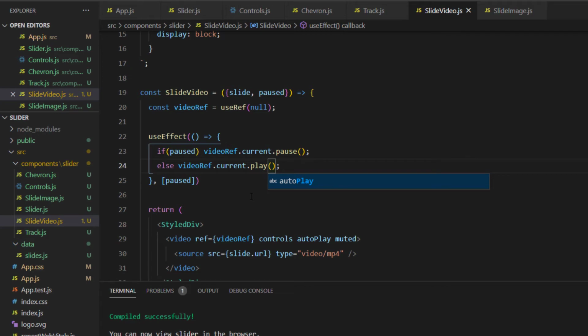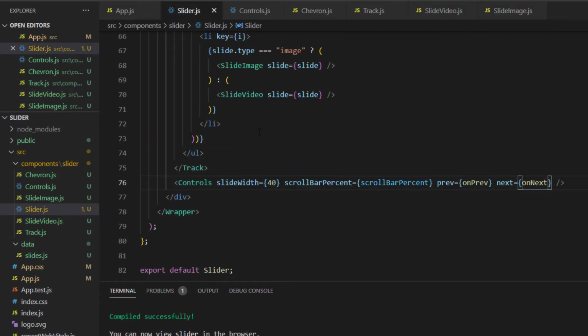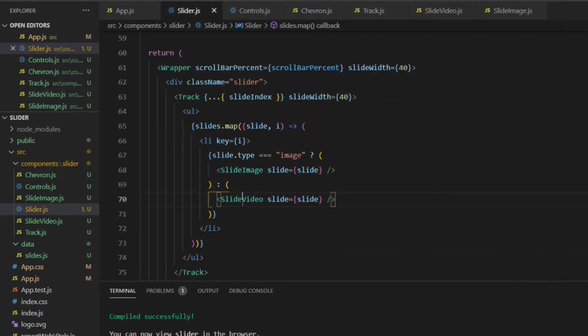Now I need, in my slider here where I'm displaying a video, once we have a video here, I need to send whether it is paused or not. So I need to send a prop called paused, and the value of this prop needs to be true if it's not active, else false. So how do I know whether this slide is active or not? It is easy.